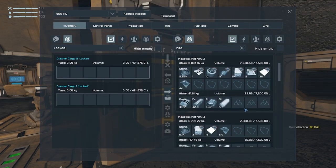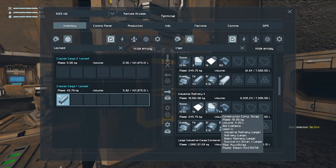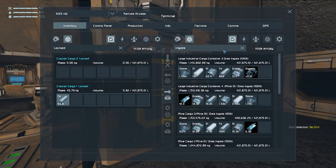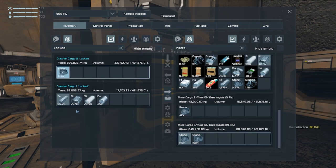All right, so let's grab some iron. Let's see. Okay, looks like that's working. All right, let's grab a bunch of materials then. Okay, there we go. Why don't we bring 50,000 iron, 20,000 of the other stuff, a little bit of cobalt, and 900,000 stone. So if we do run out of anything else, we can just make more. I don't foresee us needing any platinum or silver or gold or anything else like that for the simple thing that we're doing. We just want to add some wind turbines and some batteries. So I think we're ready to go.